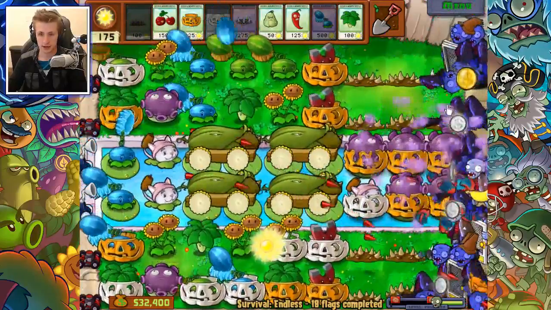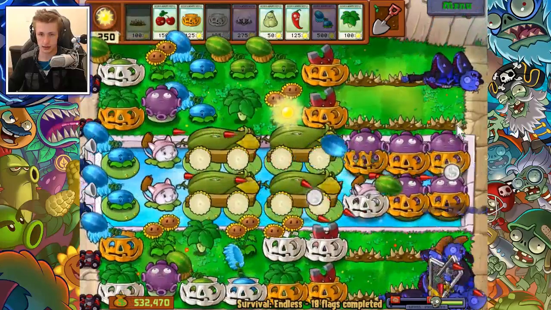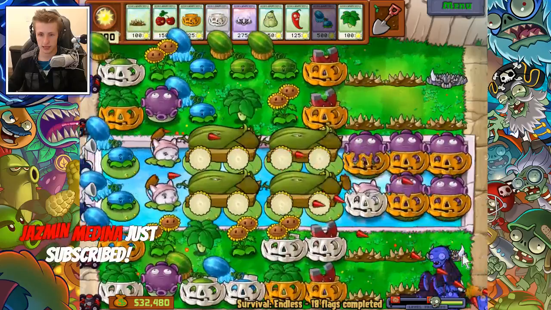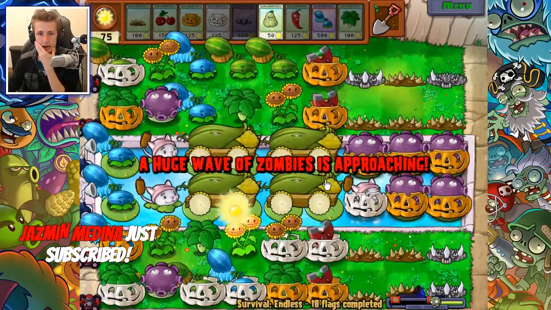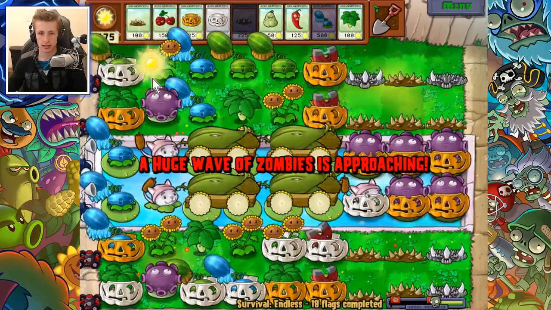All right, can I get another... Put that guy down. All right, all spike rocks. Just what I needed. Yikes. Okay, get ready, guys. Here they come. I did not mean to put that there. That was a mistake. All right, get ready. A huge wave of zombies is approaching. All righty, get ready, guys.